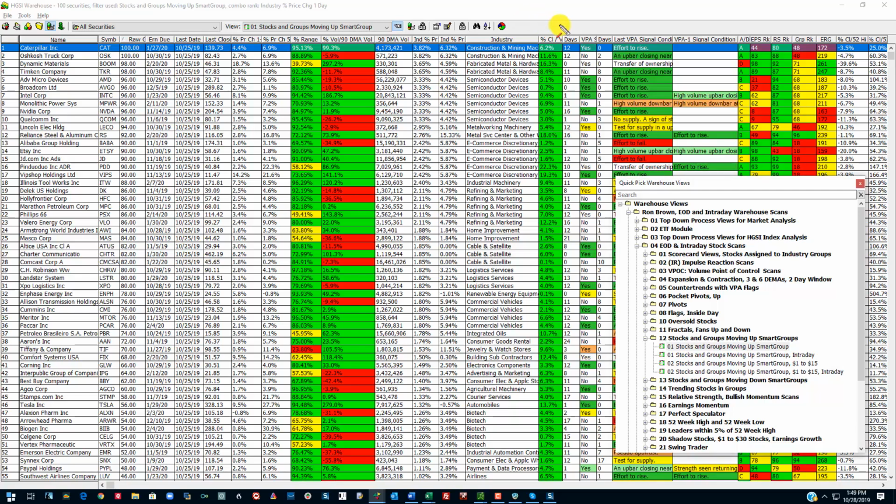So if you look at this, you can see that the industry percentage price change as of Friday, and I'm doing this on a Monday afternoon, it was 3.82%, and the percentage price change for 5 days was 6.32% for the construction and mining machinery. And you can see how this is all nicely sorted for us. We can tell which groups are moving and how much they are moving based upon this column right here.